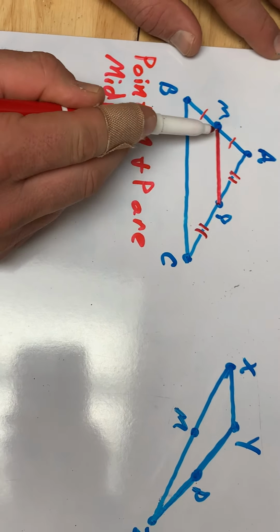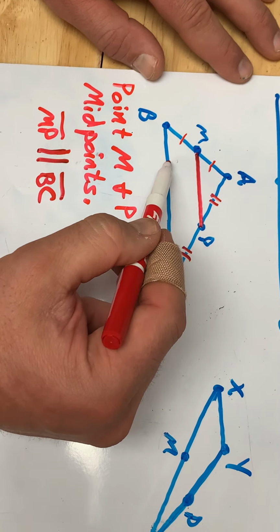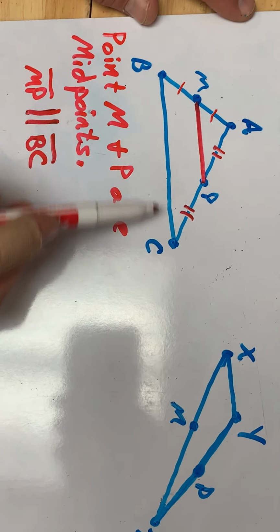So that means line segment MP is parallel to, so we have our symbolism here, or how we write things. Line segment MP is parallel to line segment BC, meaning that if they were to continue endlessly to the left or right, or negative or positive infinity, they would never intersect. Okay. Now, also meaning that any distance from line MP down to line BC is equal, no matter where you choose as far as it comes down perpendicularly. Okay. All right. Second thing, so MP is parallel to BC.